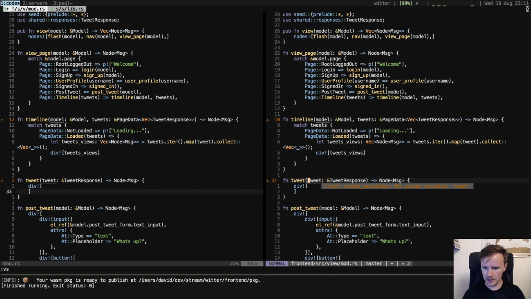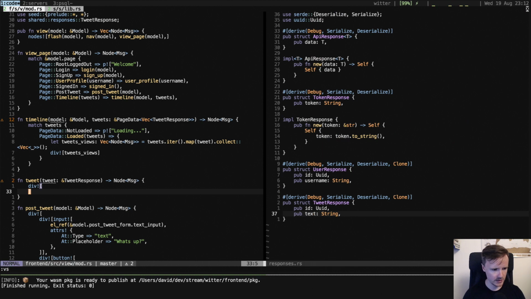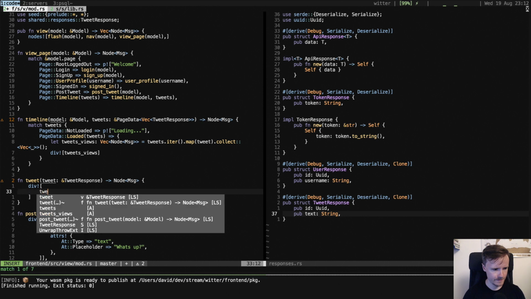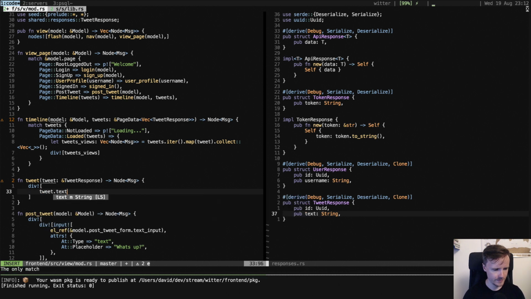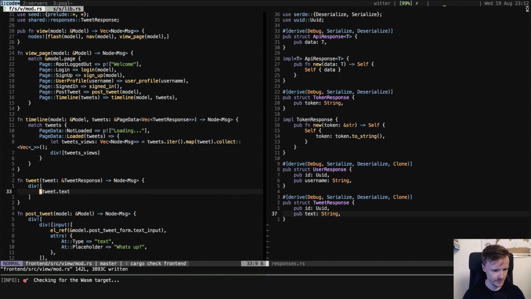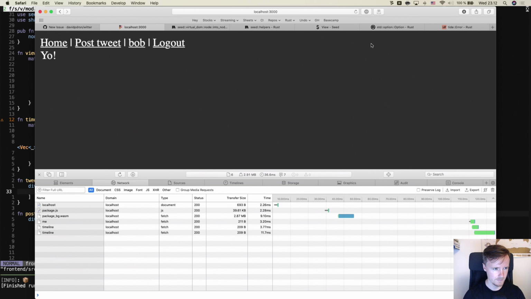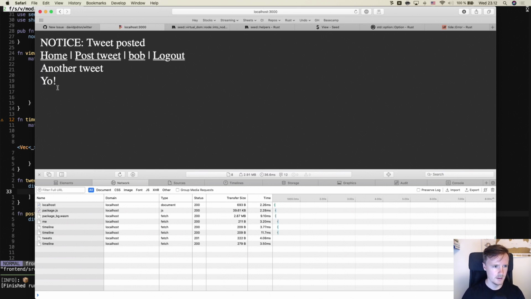What is even on a tweet? ID and text. All right, there's the tweet. If we try to post another one, there we go, they both show up.